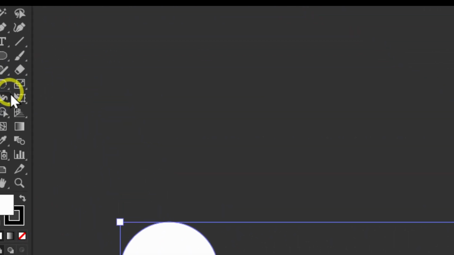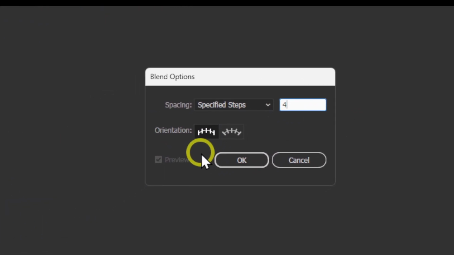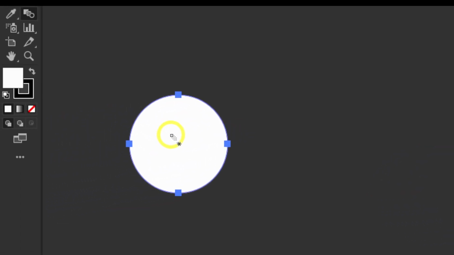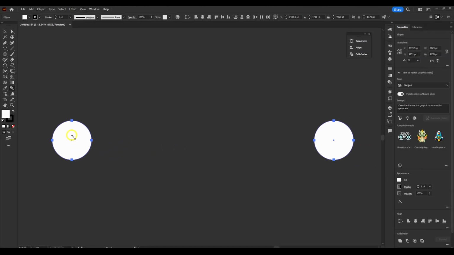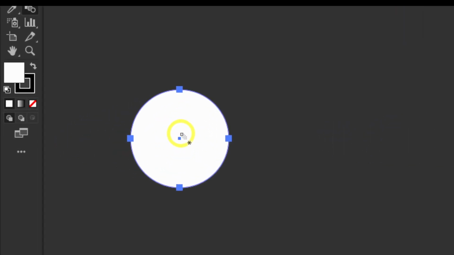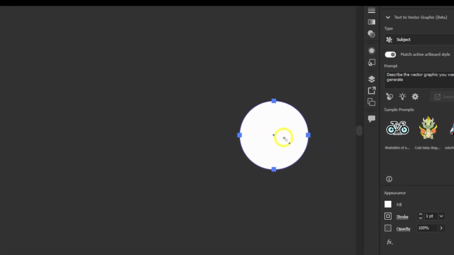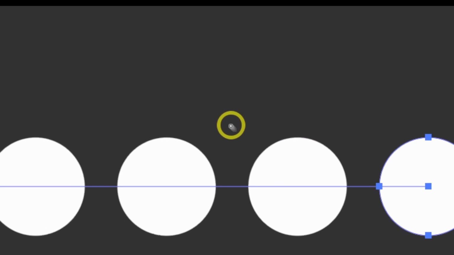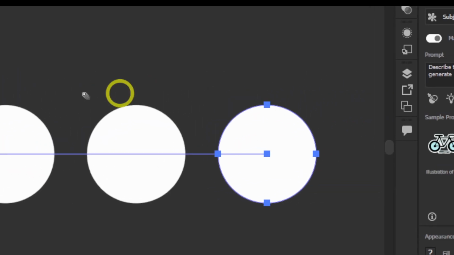We have to select this, and even if we double click now and enter, it's still nothing showing. That's because you have to click, so just click one time here and then one time here, and now we have this worked. You just have to specify by clicking on your shapes, one here, we have two.